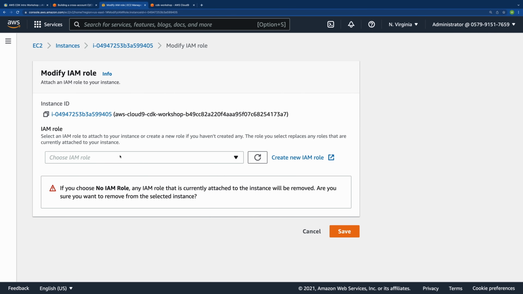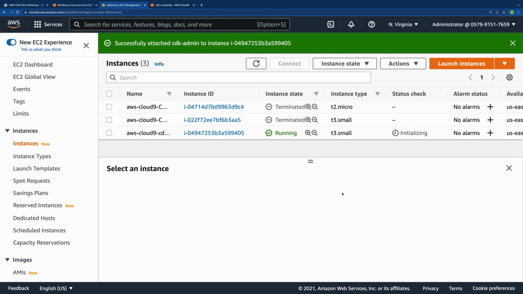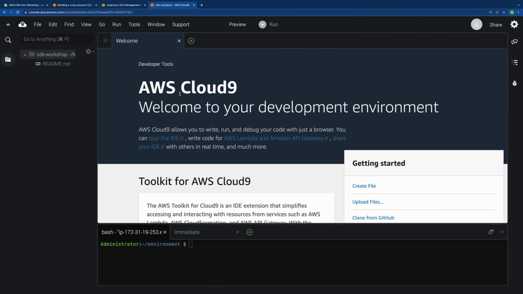From here, we're going to select the IAM role that we just created, CDK admin, and save it. Now, if we go to the CDK Workshop Cloud9 and refresh, it will automatically have the role that we need.